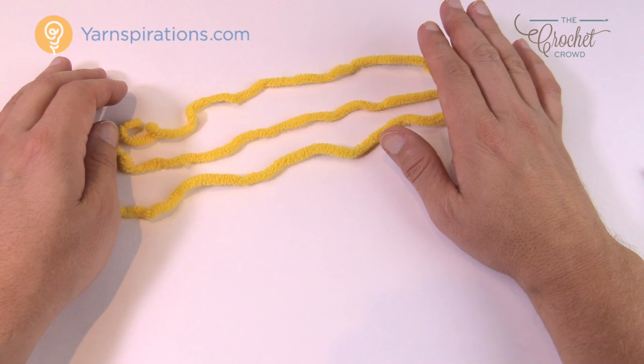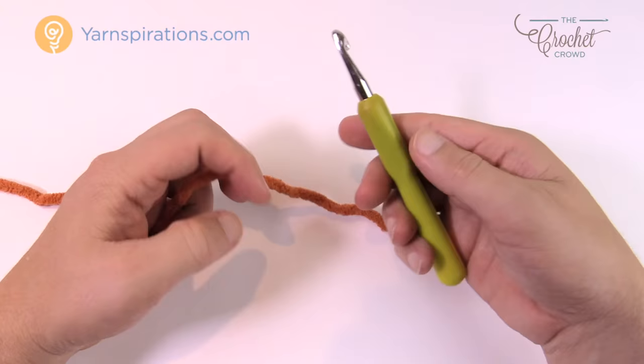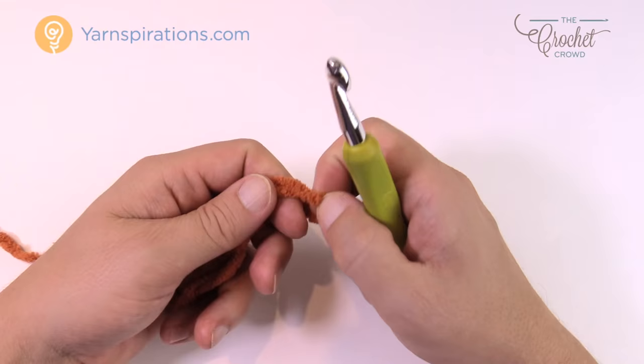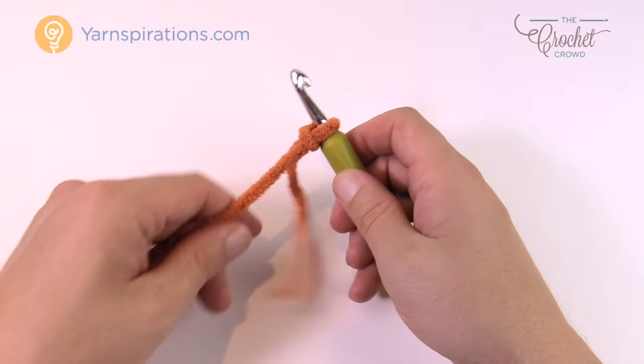So let's begin to do the wiener, and we need to do an 8mm size L crochet hook, or look at the gauge of the pattern and determine that. We're using pumpkin spice as our Bernat blanket today to be the color of the wiener in this case. Of course, if you want a different color, that's completely up to you. So let's start off with the slip knot. Remember, it never counts as one. So we're going to chain a total of 80, so just chain.